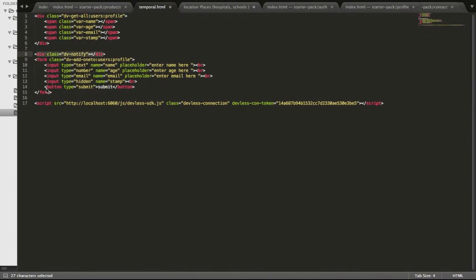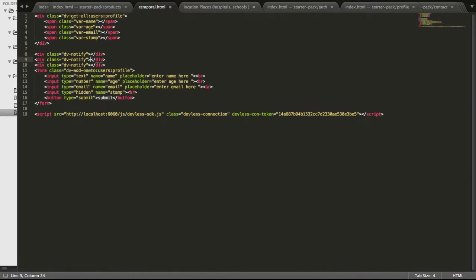So one quick way I could change this is by adding the DevLess success and failed message directive. So I could go like success. This message would only show once it's been added successfully. So I could go like profile created successfully. Created. Let's just leave it as profile created. And in case it fails, we could go failed, and then go like profile could not be created. And then I'll drop in a nice emoji here. Well, sad emoji that is. And then now I can take this off.